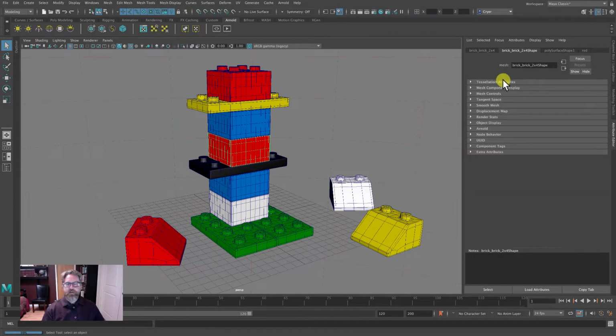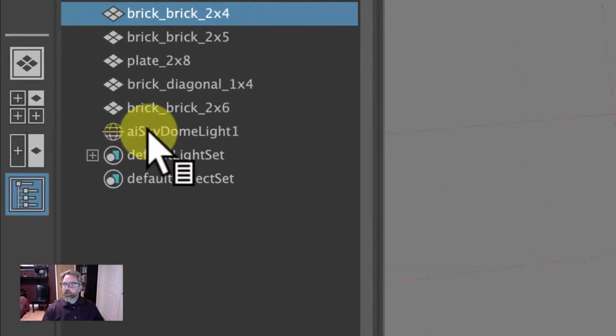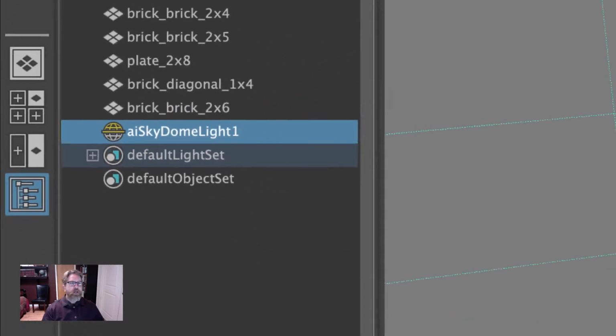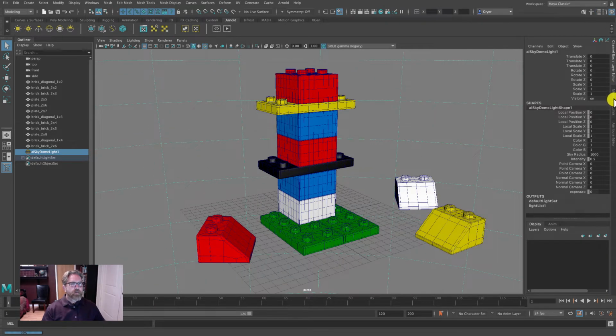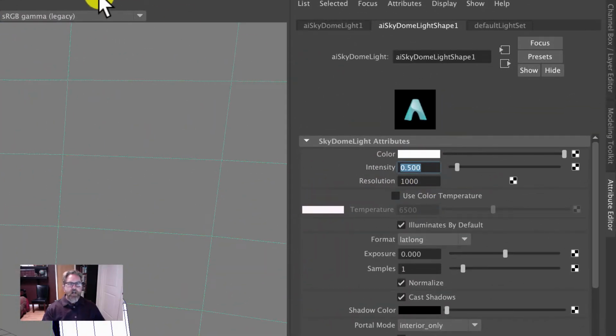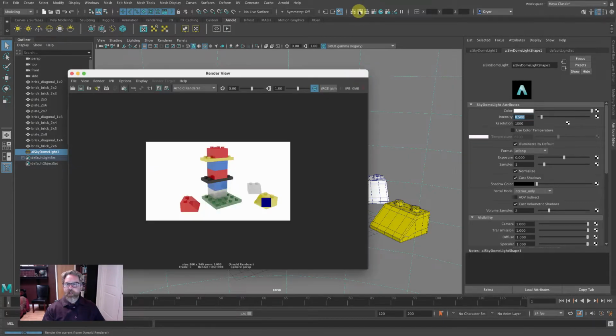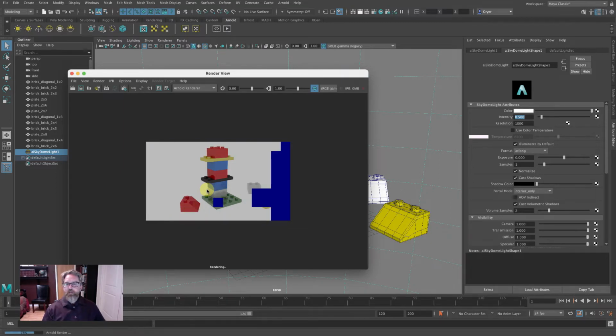If you clicked on something else and you wanted to get it back, recall that your outliner has a list of all of your nodes here, and we could click on the Sky Dome light node, and we see all of the attributes here in the attribute window. Right, channel box, modeling toolkit, attribute editor in conjunction with the Sky Dome selection means that we can change the attributes here. And what I've changed is just the intensity down to 0.5. And I'll one last time click on this render icon, and we'll see that this is rendering. It's not in real time. And one of the powerful things about Arnold is that it has a nice real-time render engine. So let's talk about that before we proceed.